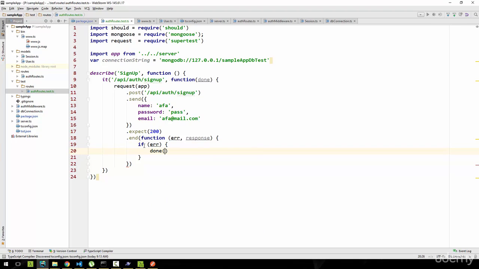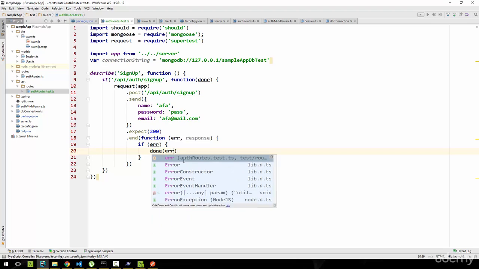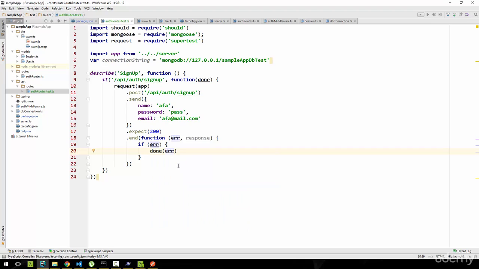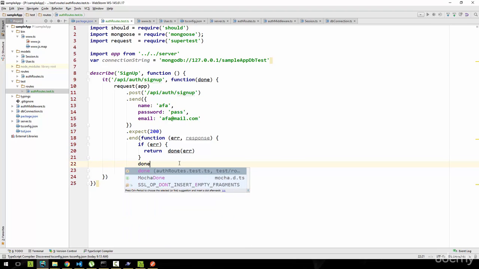You remember this callback we're passing in here, it's a standard callback for Mocha. If there was an error, it will call it with the error as the first argument, which will trigger an exception. But if everything works fine, then we need to return, so that we'll end the control flow there. Or if everything works fine, we can just simply call done without any arguments, which will signal that there was no error. So this is just a basic sign up test here.